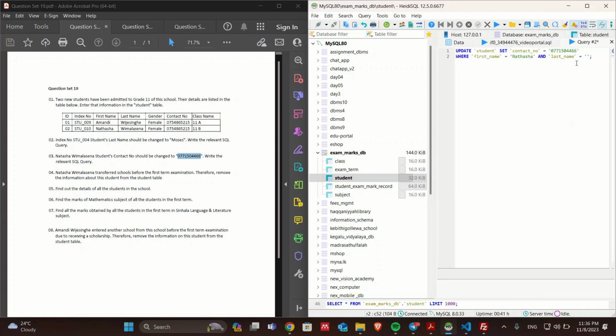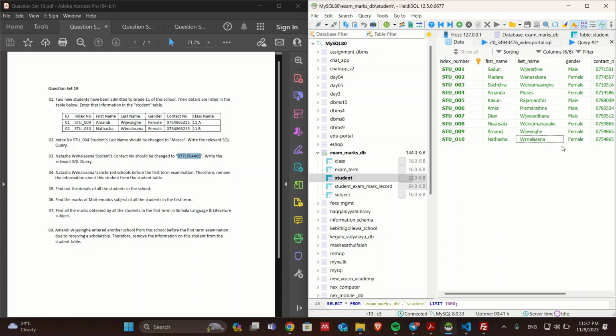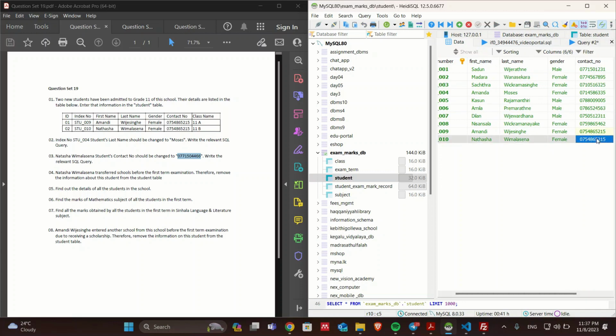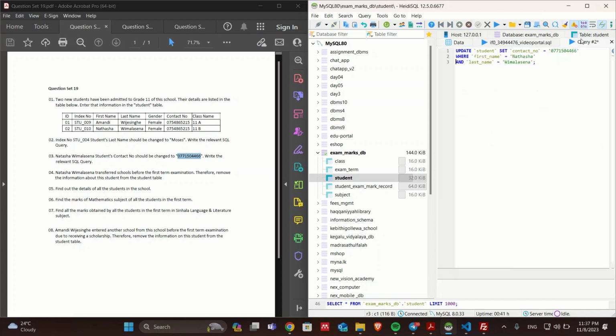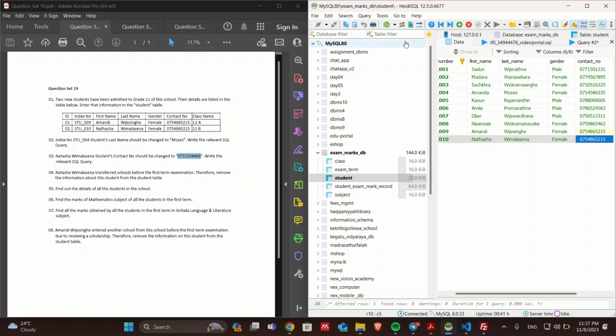Yeah, let's type it. So we are going to update the student contact number to the following. The first name is Natasha and last name is Vimalasena. So you can see that it is a 075 number, and it should change to a 077 number if we run the query. So let's run the query, and now you can see that it has changed.